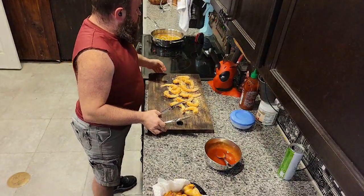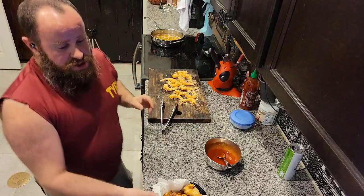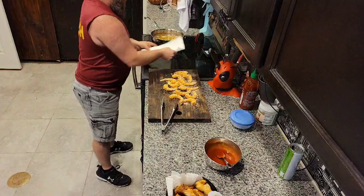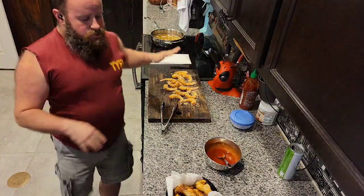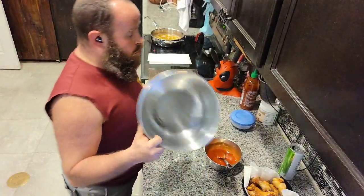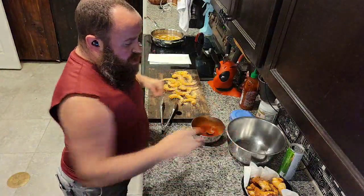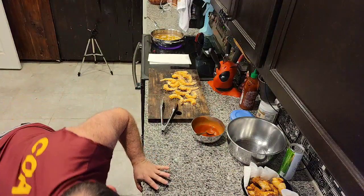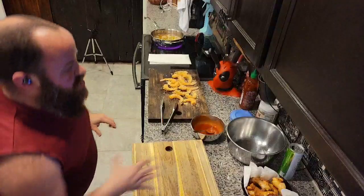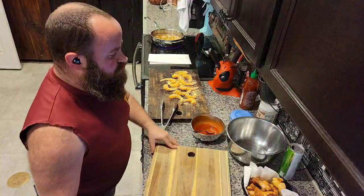So now, what we're going to do is we're going to fry our shrimp. The shrimp is going to be no time at all, so let's go ahead and get paper towels out. These guys are good. We'll probably use the bowl to sauce those wings. Let's get out another cutting board. This cutting board is going to be for our presentation.